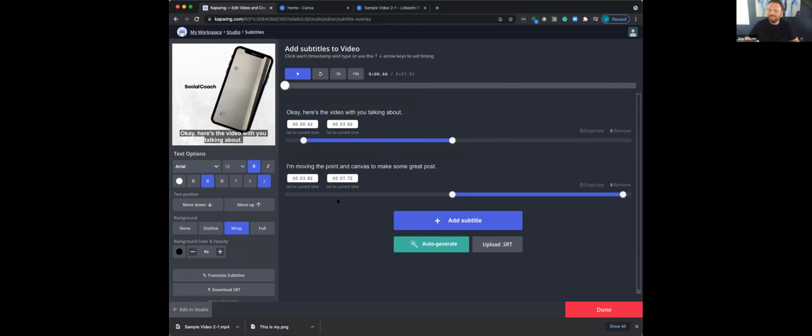So here it has generated some captions for me. Again, this is super quick. It is auto-generated, so there are going to be some problems here. Let me show you what I mean. Let's see how this goes. Oh, hey, here's the video we used talking about iMovie. So it says "I'm moving" versus iMovie.